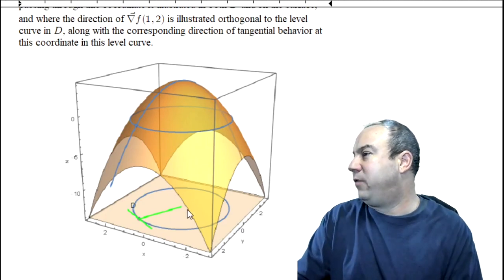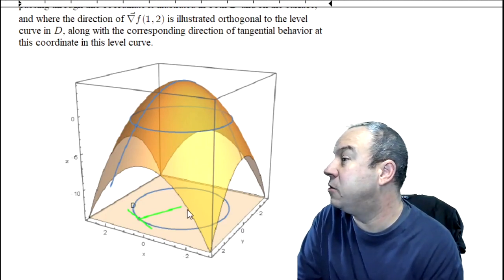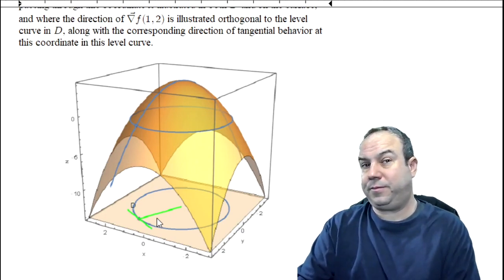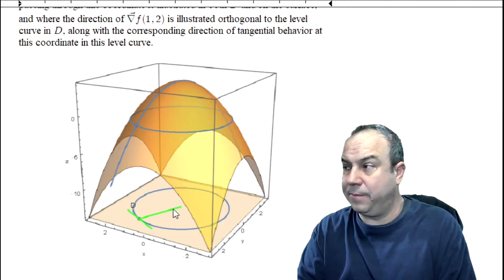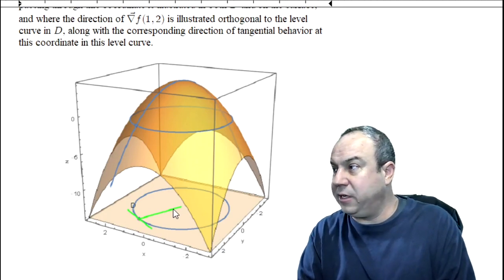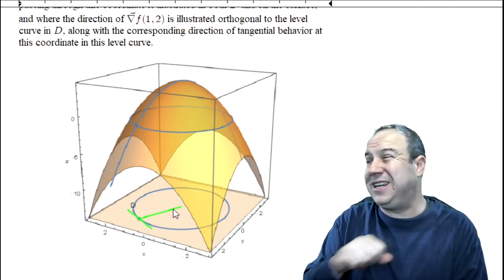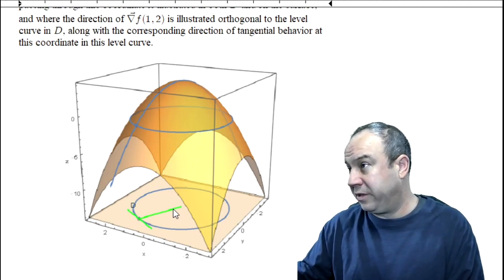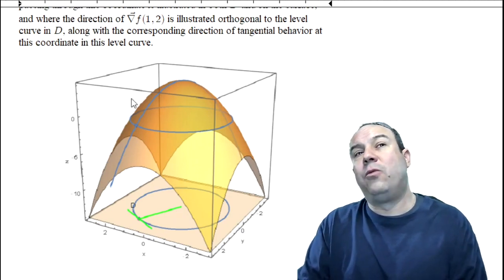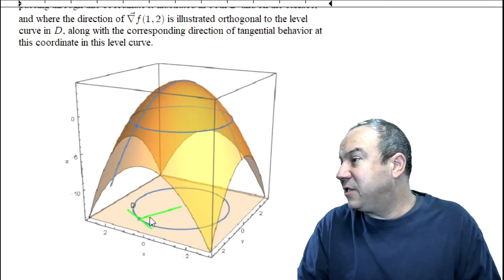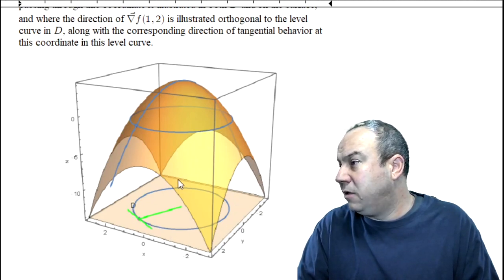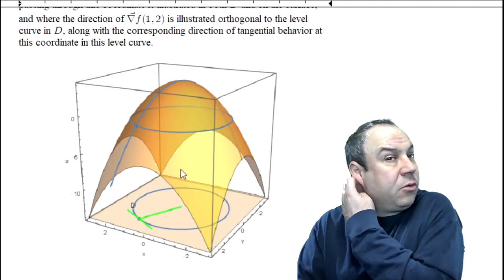I did not give the full length. I just went ahead with just the direction. All right? This is just highlighting that direction, not necessarily the length. What this property deals with is specifically direction and doesn't really have much to do with length. And what this property says about this direction is that this direction is orthogonal to this level curve, seen as the circle, right, down here within the domain.